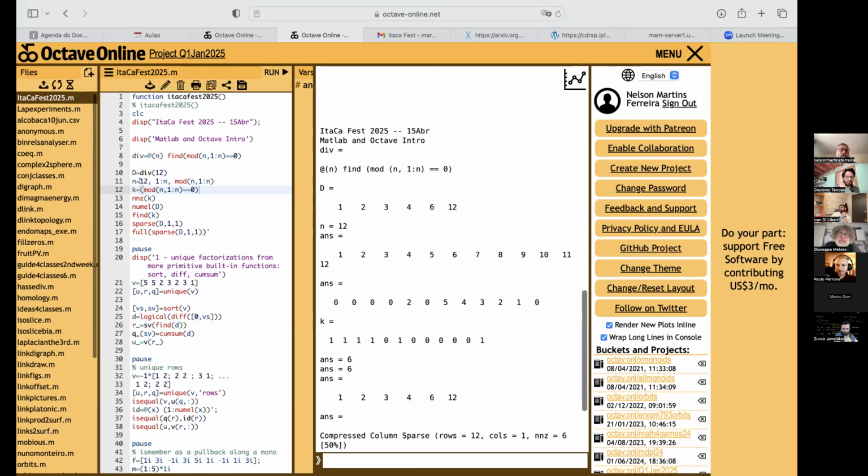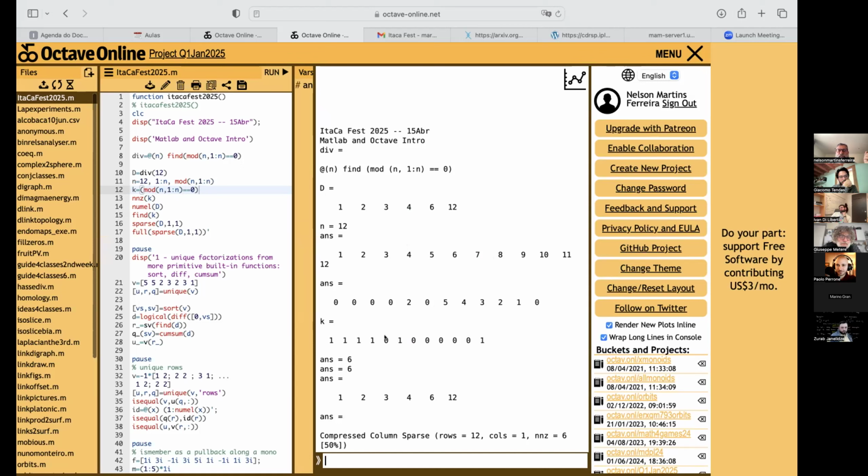This is a very basic and very short introduction. We will use the colon operation to generate numbers from 1 to 12. This is the result. We can use the modulus function to find the divisors. When we use the expression mod of n by 1 to n, it gives the remainder of division by 12 in this case. And when we equate it to 0, it gives a logical vector.